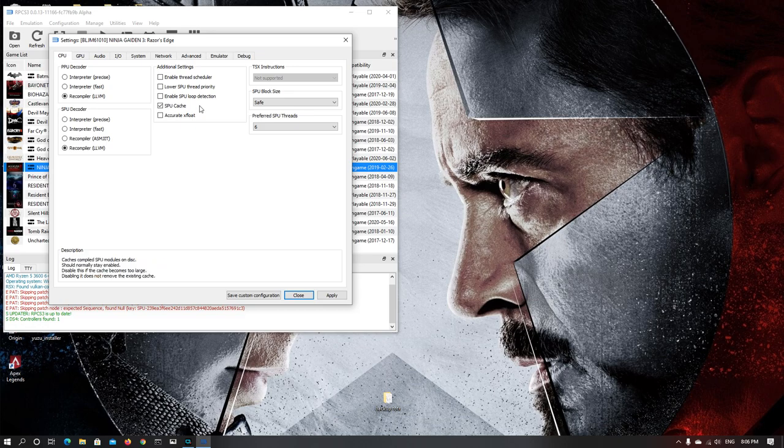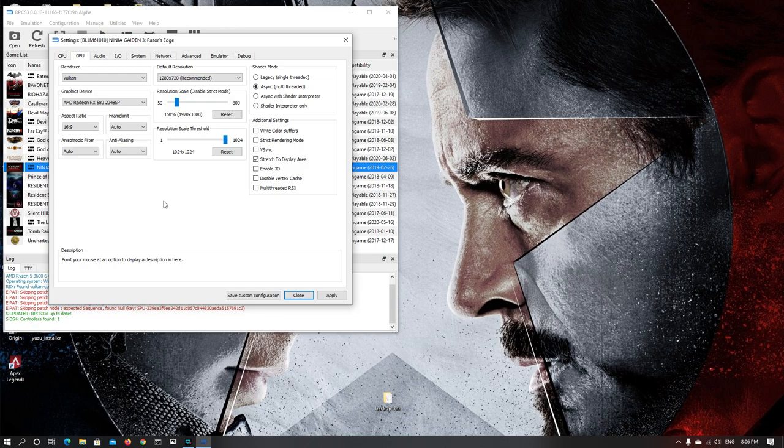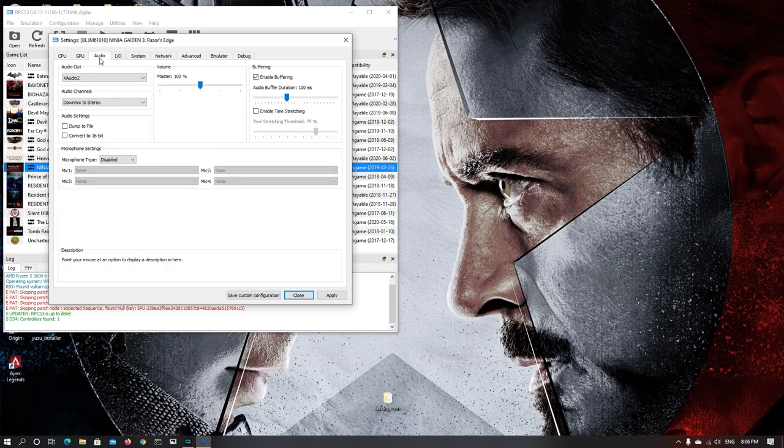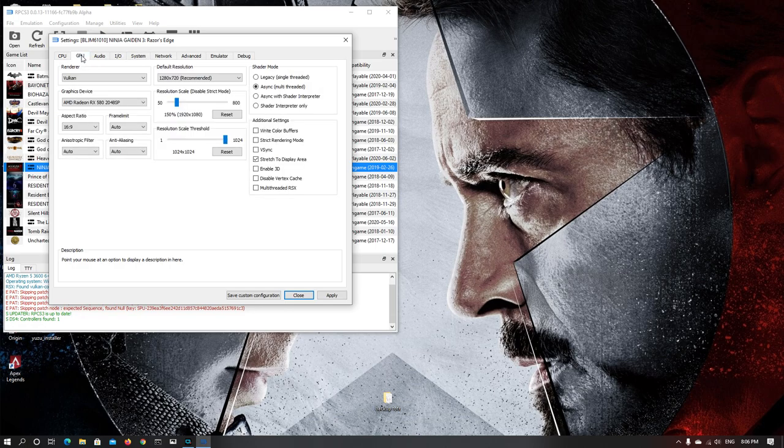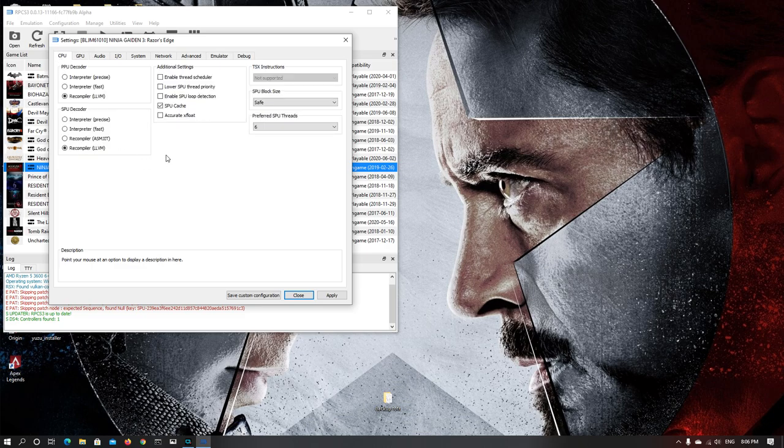SPU cache. And by the way, I'm using an AMD Ryzen 5 3600 CPU and a Radeon RX 580 graphics card, with 8GB of RAM overclocked. Upscale to full HD, and the resolution threshold set at maximum. Stretch to display is a must; the others just leave blank. Audio is default, depending on your CPU and graphics card. If you are using an Intel CPU, enable the thread scheduler also, that's not a problem.